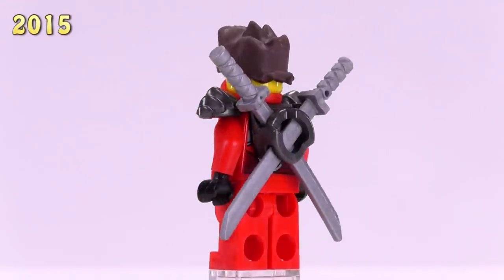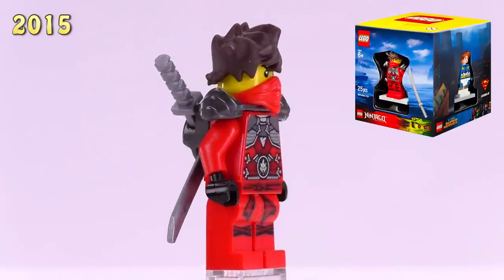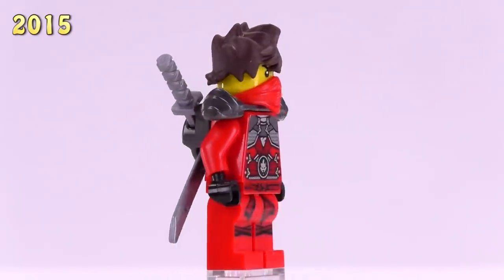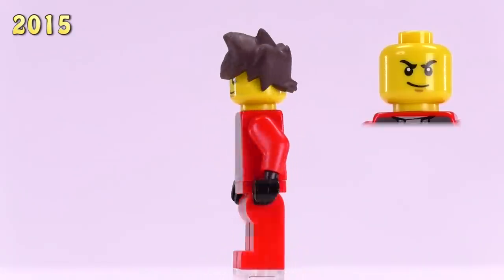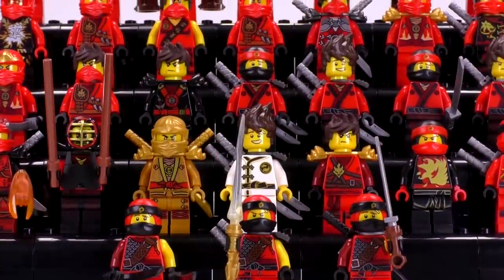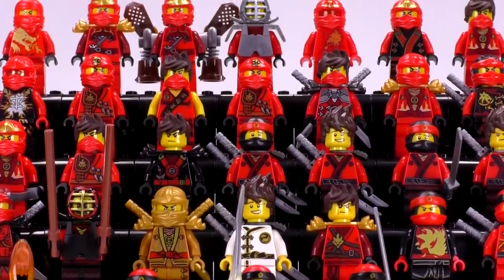The last of the Kai's from 2015 is something I think people like quite a lot. This is Kai Rebooted but with stone armor. He appeared in the minifigure gift set Target exclusive from this year. The armor has been molded in a darker gunmetal color and he's got a bit more shiny reflective armor printing along the front of the body — it just looks pretty darn good. He is four dollars.